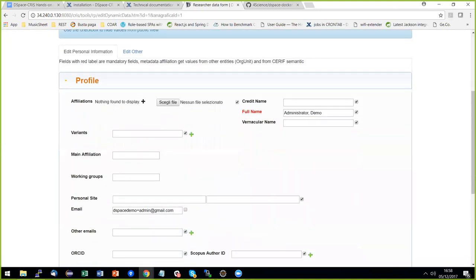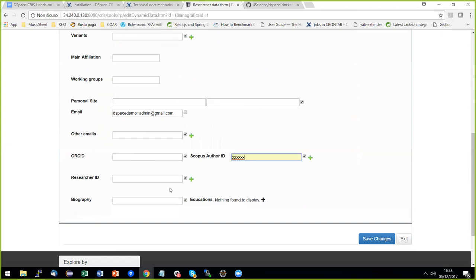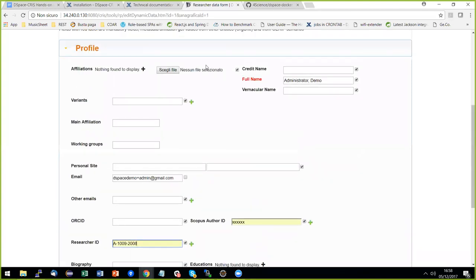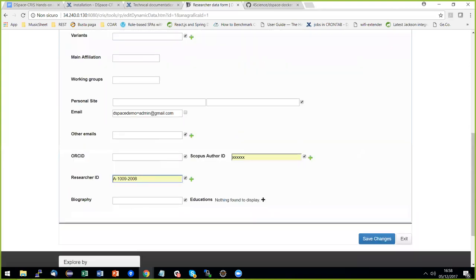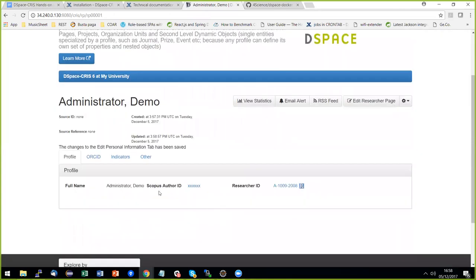And I will put some information here, such as a Scopus author ID and the researcher ID. The initial proposal for the field is already present in the default data model. This is why I proposed to add a Google Scholar attribute. By default, you have ORCID, Scopus author ID, researcher ID, and all the parts related to the multiple names for a researcher, so that you have the full name, the preferred name, some vernacular names that are important for Arabic or Chinese people, and additional variants that could include the married name or a second family name and things like that.